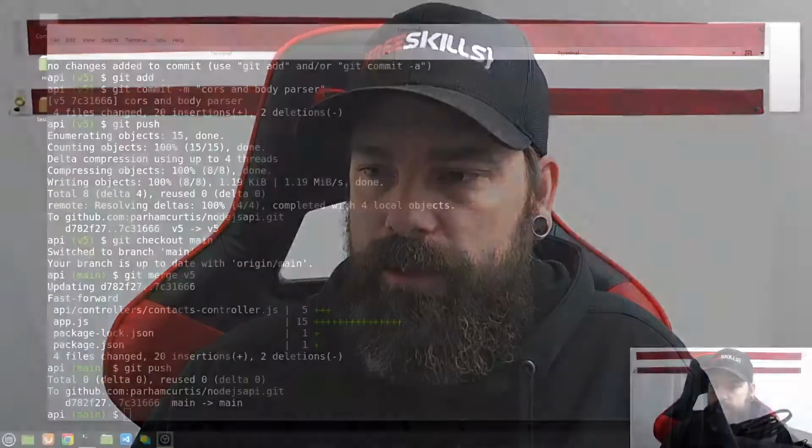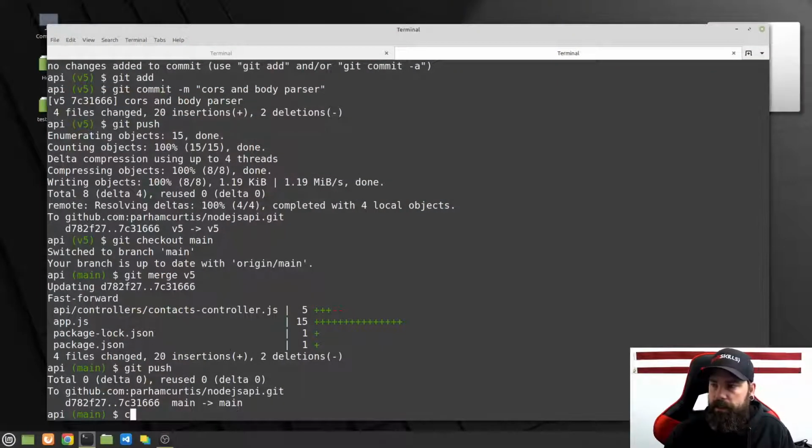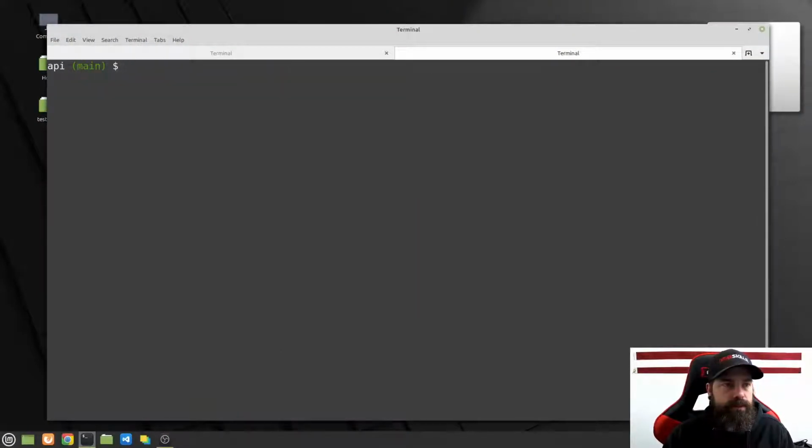All right, so what we're going to do now is I'm going to switch over to my screen. And let me just clear this up, make it a little easier to look at. And I'm going to do git branch to see what branch I'm on. Right now I'm on main, and we're going to create a new branch called V6. This is video 6. So we will do git checkout -b.